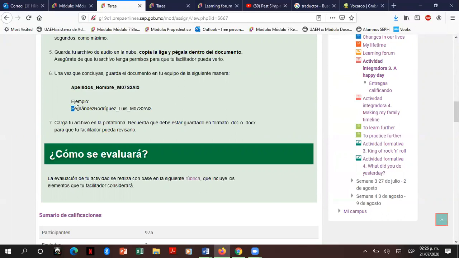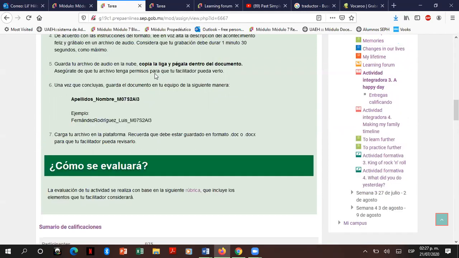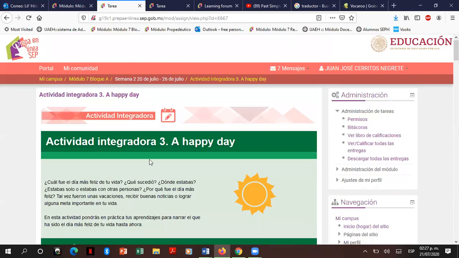For example, Fernandez Rodriguez without spaces here. As you can see here, you don't have any space here. Underscore Luis, that is the name. And here is underscore and the group. This is the activity's name that you are going to have here, right? Módulo 7, semana 2, actividad integradora 3. That is the real name of the activity.